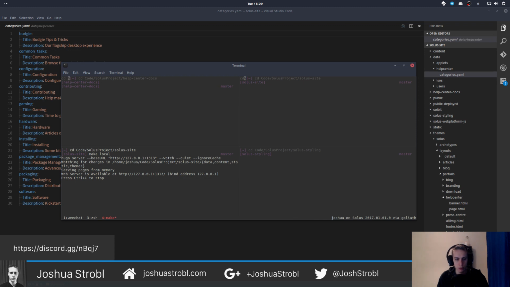I have it as a make recipe. That runs Hugo server with a base URL, which replaces the actual Solus project URL with the local address. It watches for changes, doesn't be verbose about things, and ignores our cache.